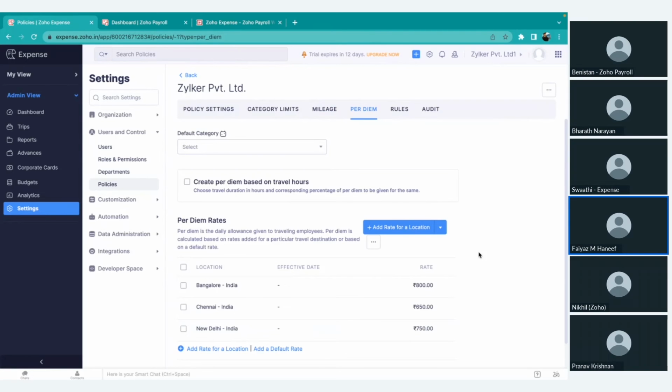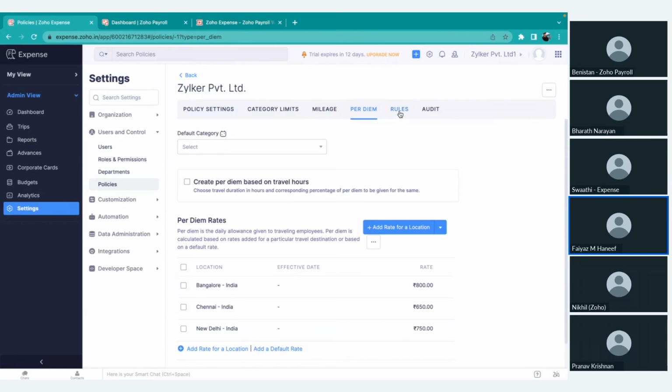You can also configure per diem based on the number of hours they work in a particular project. So if you want to provide an hourly based per diem, that can also be configured inside the system. And if you want to provide a component based system, that is, out of the 800, if you want 200 for food, 400 for lodging, and another 200 for incidentals, we can split the per diem into multiple daily and actual use cases.